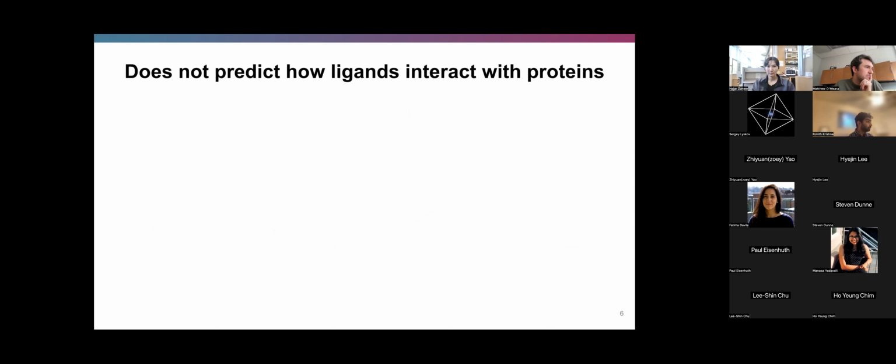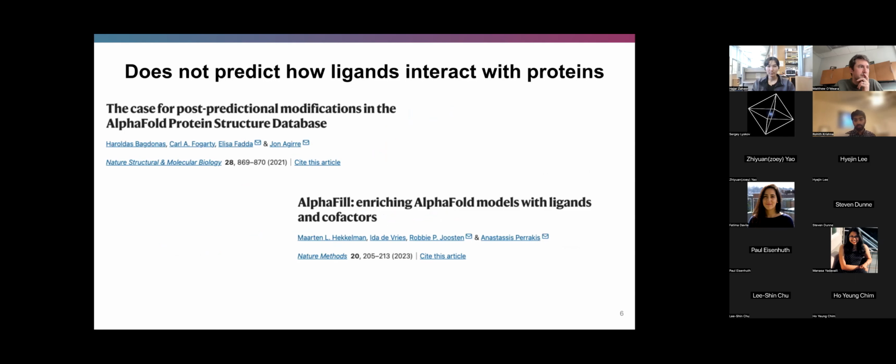But what you do lose in the process is you don't know how those auxiliary molecules are interacting with your predicted protein structure. And so many people have tried to remedy this by taking things from the AlphaFold database and then adding on things such as post-translational modifications or ligands post facto. But this, at least when I started working on this, was a problem that felt like it was not being adequately resolved. But now there's been tons of work by many people to this end.